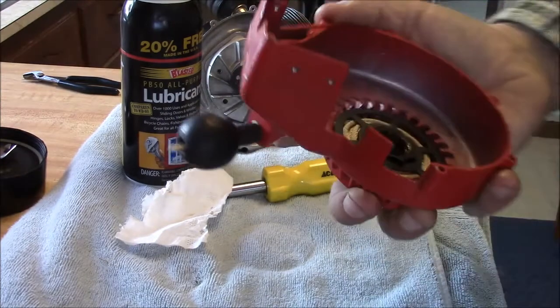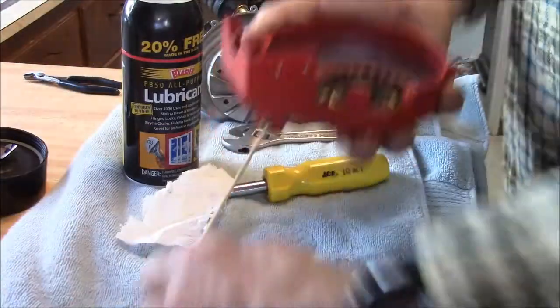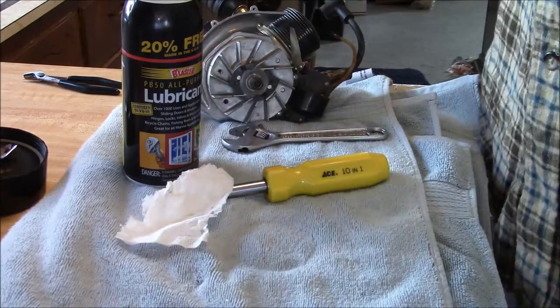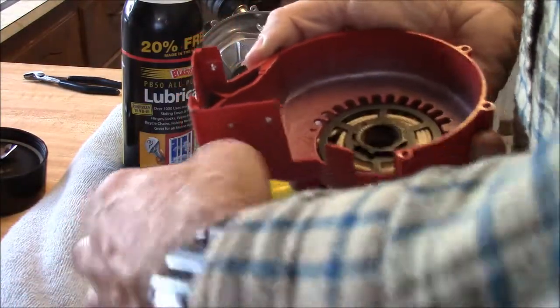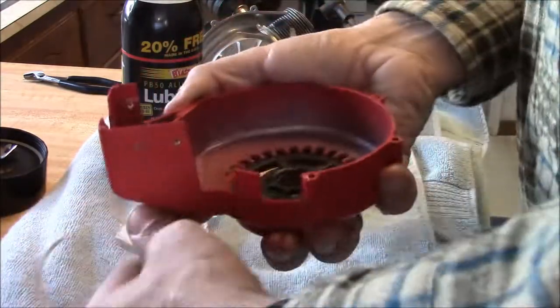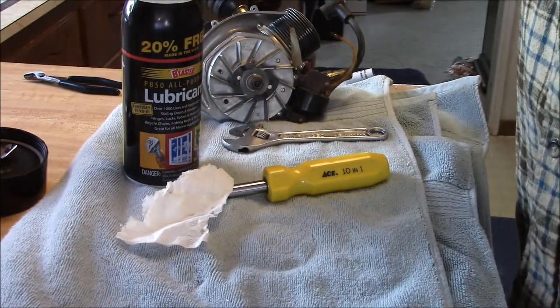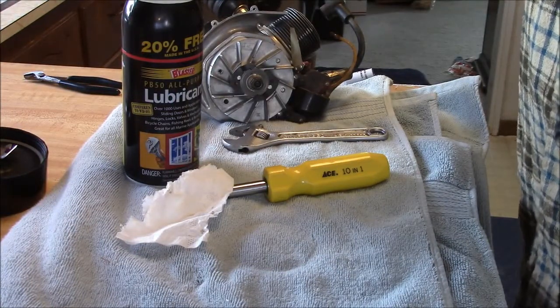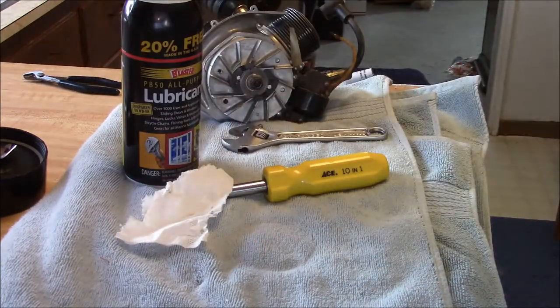These things have a huge recoil on them. I mean, it's literally probably 5 foot long. I kind of suggest you don't yank these all the way out. It's probably a little hard on the spring. And so there you go. There's the starter apart.